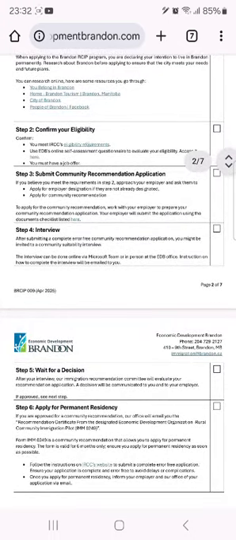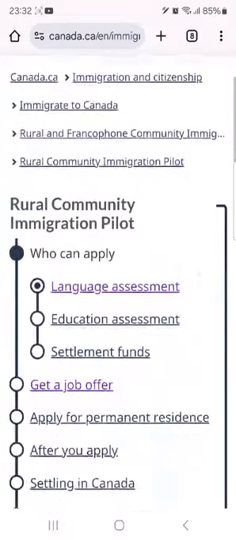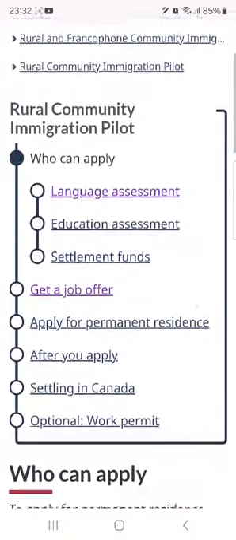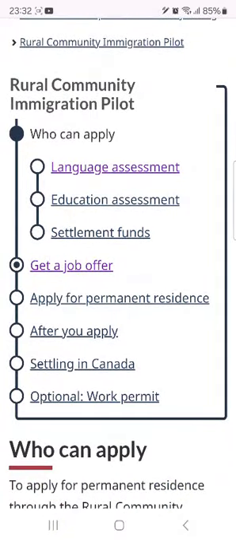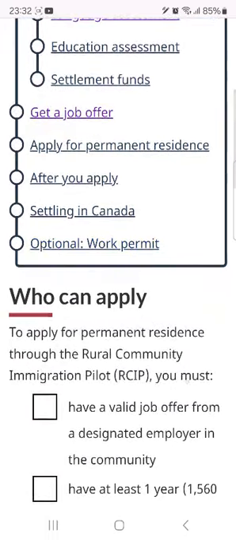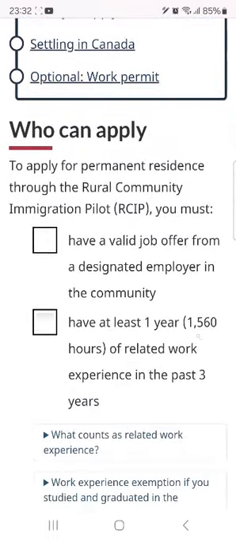So if you go to confirm your eligibility, you see the eligibility criteria, which the main criteria here is to get a job offer, and then you follow the other steps. You can apply, have a valid job offer from a designated employer in the community.